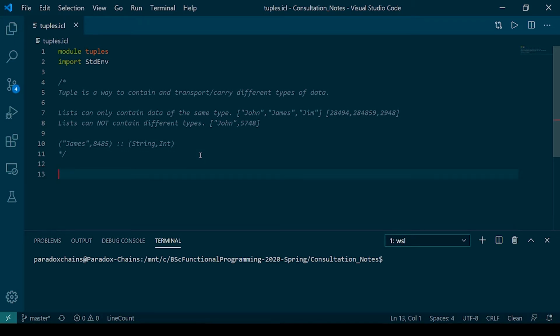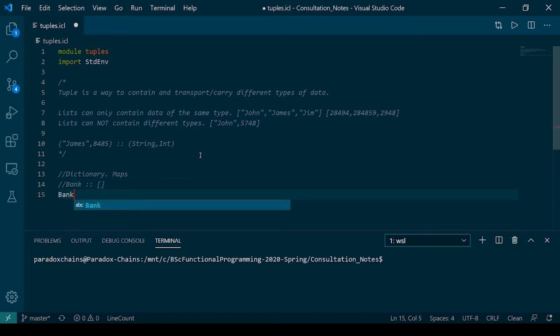So what's a common use of a tuple? A common use of a tuple is what's called a dictionary. You can look this up online, programming dictionary, and you'll see a lot of different versions of dictionaries. They're called dictionaries or maps, and this is a very useful data structure. For example, I have a bank, and my bank is going to be a list of bank accounts. I'm not even going to write the type here, I'll leave it blank for now.